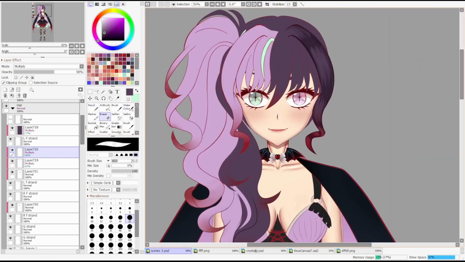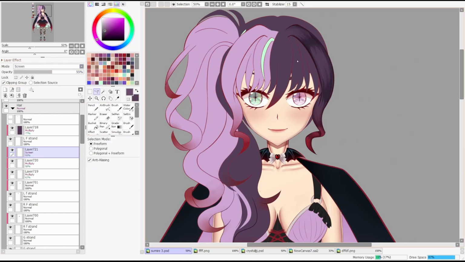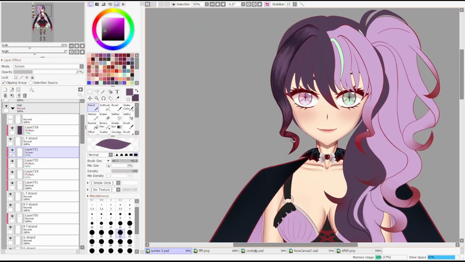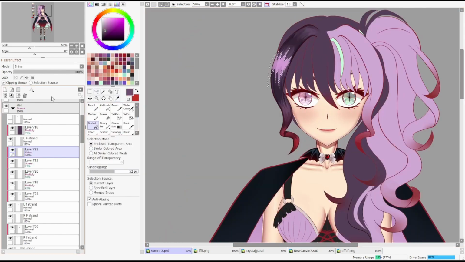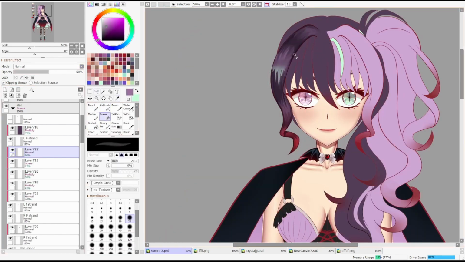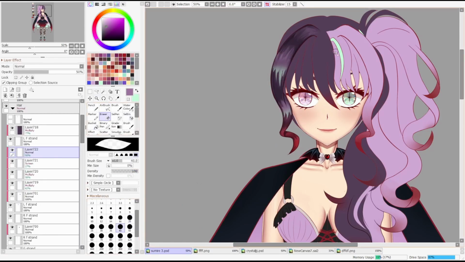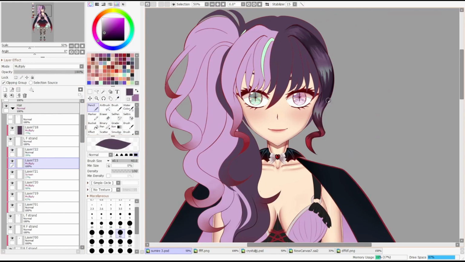With my coloring, I prefer to add the shadows first and then add the highlights at the end. I tried making the highlights with two colors.